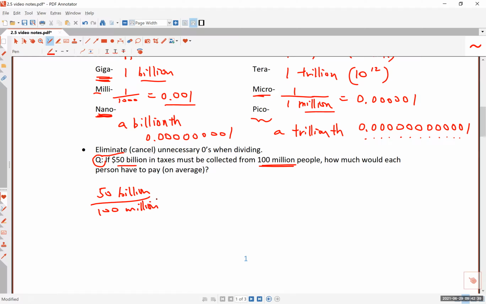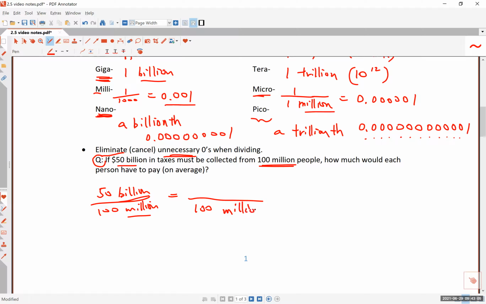You say, well, these numbers are so big, I don't know how to calculate. Well, that's what I'm trying to teach you, okay? So you should know how to do these things. By the way, these are hard to do even on calculators because you have to enter 5, 0, and then 9 zeros after that, divided by 1, 0, 0, followed by 6 zeros. So the point I'm trying to make here, cancellation, is trying to do it this way.